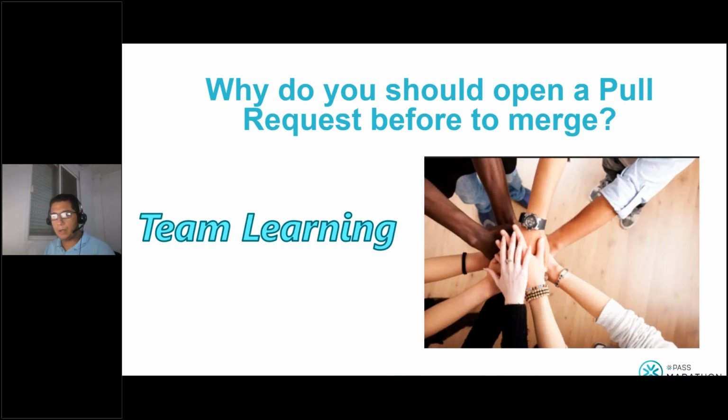Imagine that you are working in a team and you have decided to work on a specific feature, and you have completed all the development that you need, and you want to deploy to production. No, it's not a good idea. Why? Because probably we are committing some mistake or not following some good practice. Then through the pull request, you have the opportunity for other people to check your code, mention some kind of detail, and try to follow good practice before deploying your code to production.